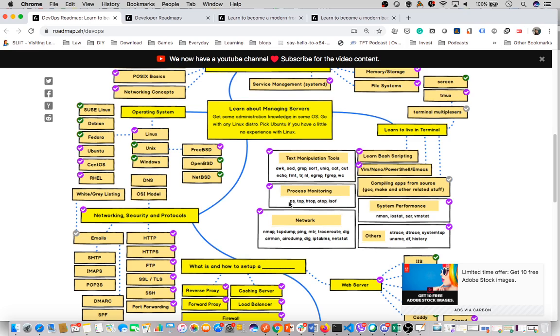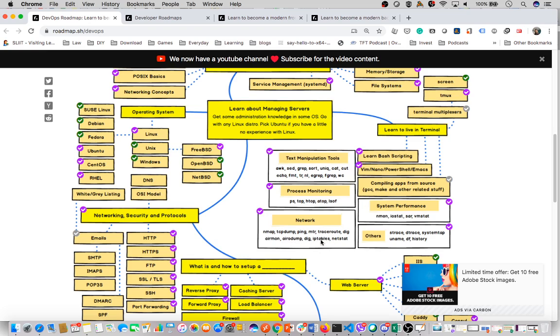Then you have process monitoring tools. I have one of my videos about Linux processes. Please watch it. In my playlist called Linux System Administration, you can find the Linux processes video. I talked about ps in detail, top, htop, not atop, but we talked about several other fancy tools to do process monitoring. And networking, yes, I have a video on Nmap and all these tools. They are great tools to understand.